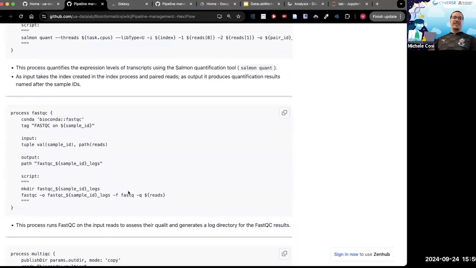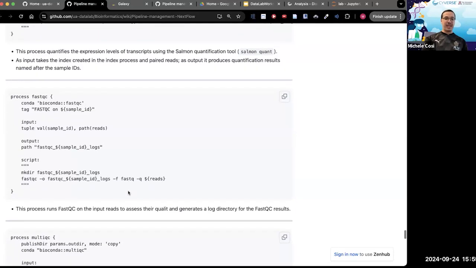The next process is the FastQC process. I'm not going to repeat myself once again, but essentially I tell it, take the reads, create a folder, and run FastQC on the reads themselves.